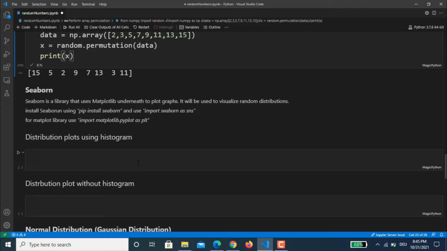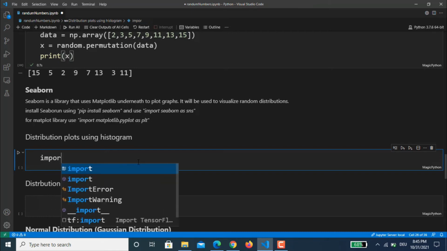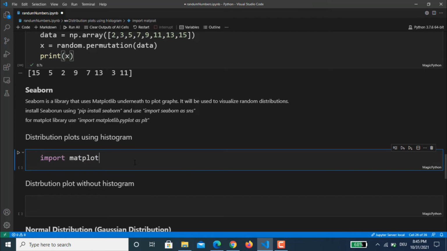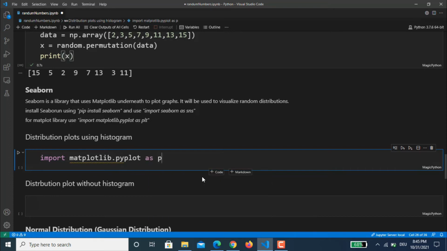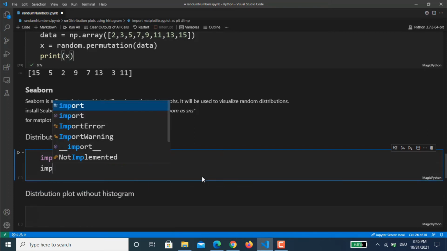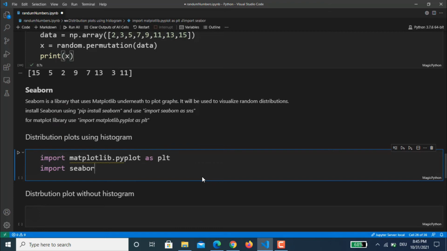The very first one will be how you can generate distribution plots using a histogram. We will be plotting our curve shape, including how it looks in the form of a histogram. How do we start with this set of code? First of all, we will import matplotlib.pyplot as plt. Second, import seaborn as sns.